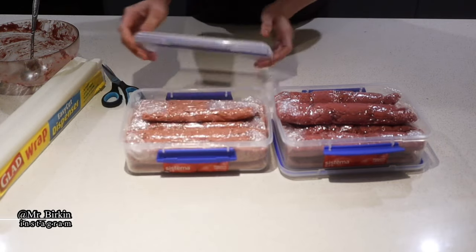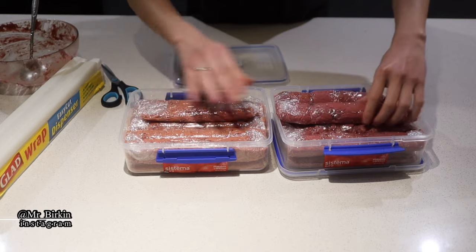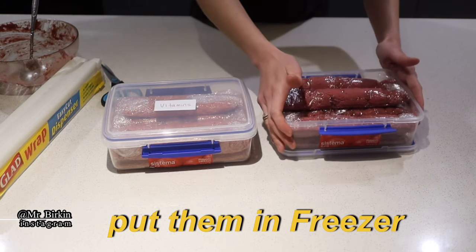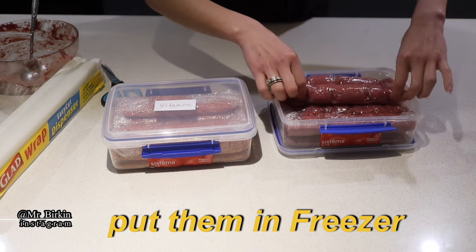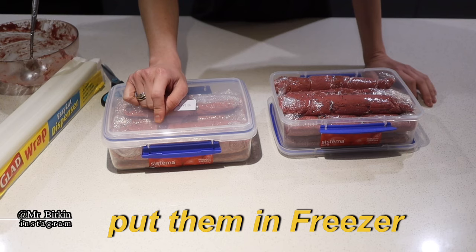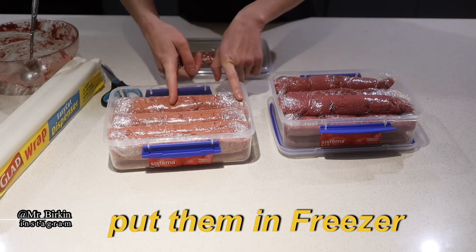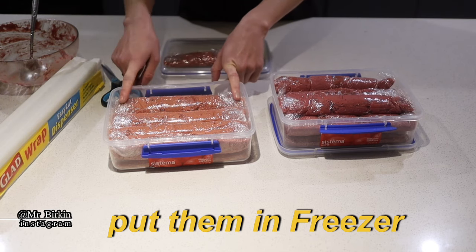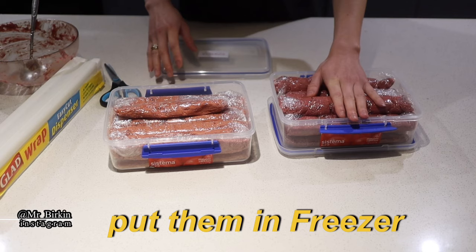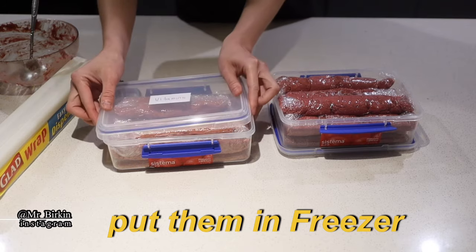In total I have nine and a half rolls with vitamins and nine rolls without vitamins. Both go in the fridge. Whichever I need, I just pull one out. These are for daily use — one roll lasts two days, one feed at a time, cut in half each day. If my cat is still hungry, I feed her from the non-vitamin batch so she doesn't overdose on vitamins.